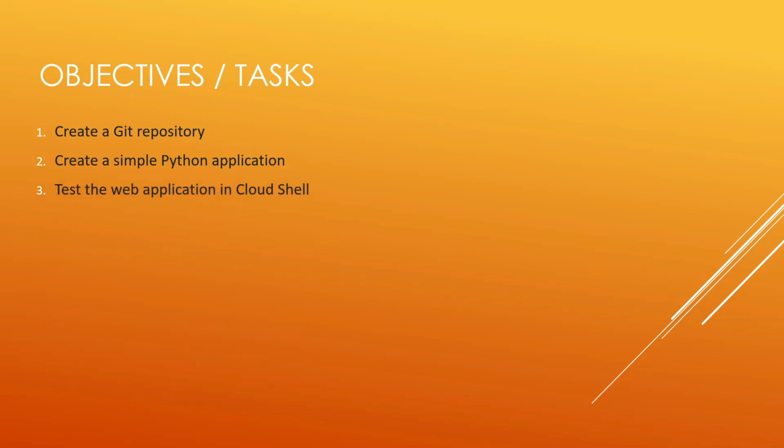The third one would be to test the web application in Cloud Shell. So we're gonna test this in the Google Cloud Shell. There is an option for that. We're gonna do that. Then we're gonna define our Docker build. People who have an idea of how Docker works, we're gonna define a Docker build over here because we're going to use Docker in this project, a bit of it. If you do not have an idea, I'll try to create content for that as well, a bit, so that you do not lose the context of the project.